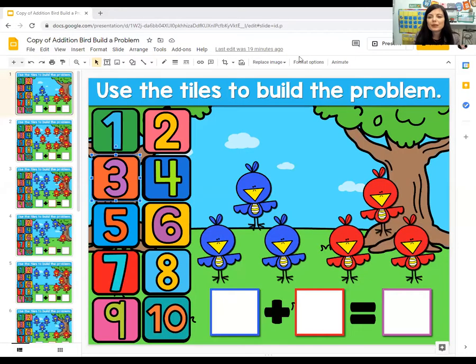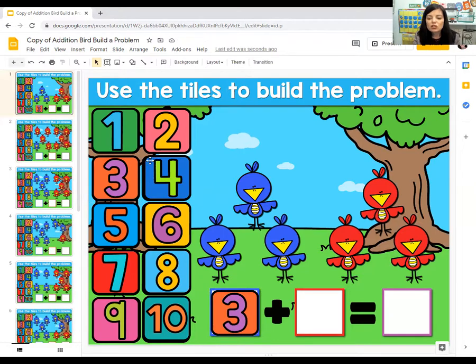So today in math, we're going to be doing some problems, building some problems with birds. So this is a problem, not like a bad thing. Math problems just means that you're trying to figure something out. So first I want you to tell me, how many bluebirds can you see? Count the bluebirds. 1, 2, 3. There are 3 bluebirds.